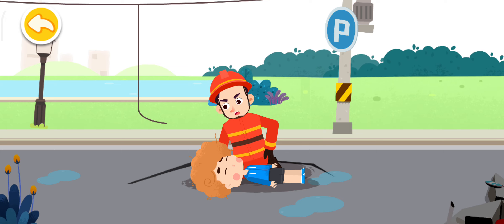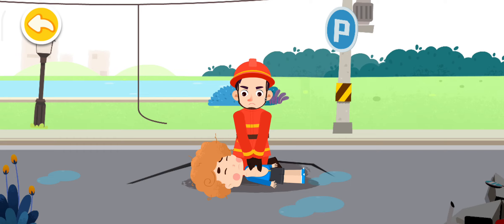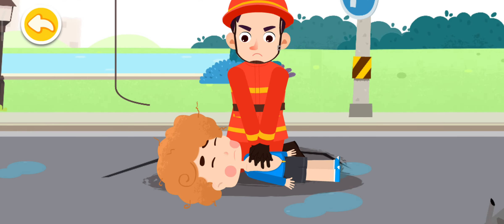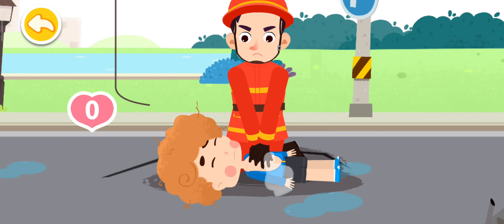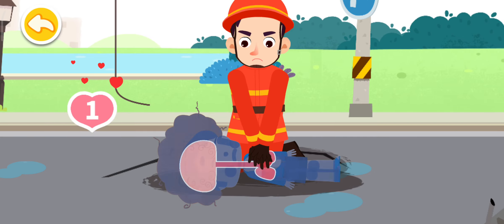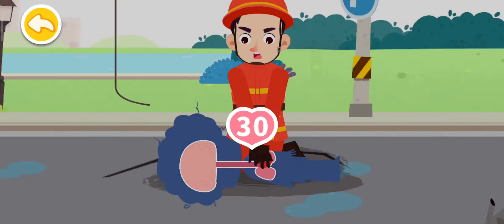If the chest doesn't rise for five to ten seconds, it indicates that the injured has cardiac arrest without breath. Start cardiopulmonary resuscitation, CPR, immediately. First, unbutton the shirts of the injured. Fold your hands at the center of the chest, lower half of the breastbone. Press down firmly to carry out chest compressions.